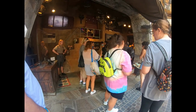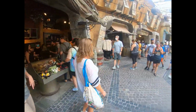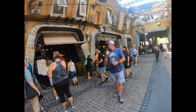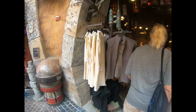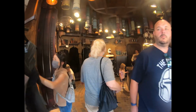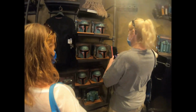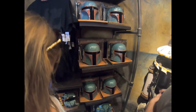Other gift shops over here. So this whole place is like a little mini shopping mall of Star Wars. Oh, look at these feet. So over there was where the Loth-cats were, and then here are the other stores. Yeah, clothes and belts and just a bunch of stuff. Like Jedi robes and all kinds of stuff. Boba Fett's helmet. So we got a Mandalorian helmet, that's specifically Boba Fett. His helmet. It's got that weird green. All the other ones are like silver and his stuff is all green.